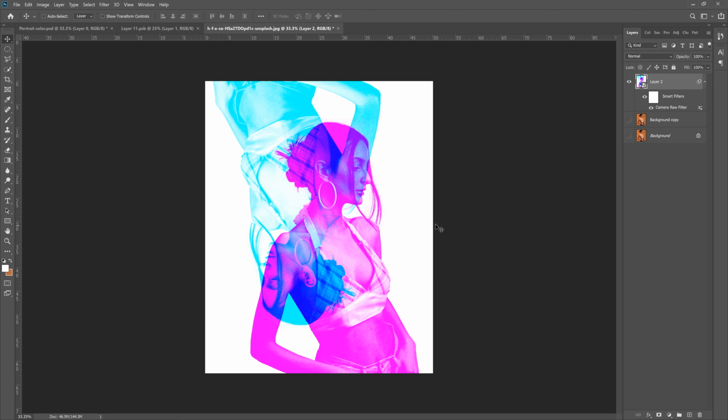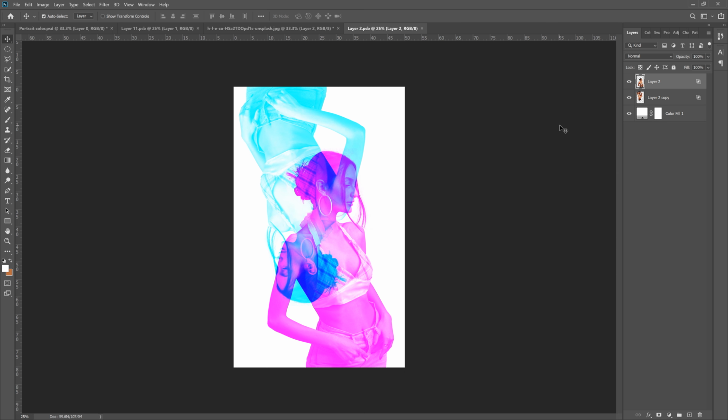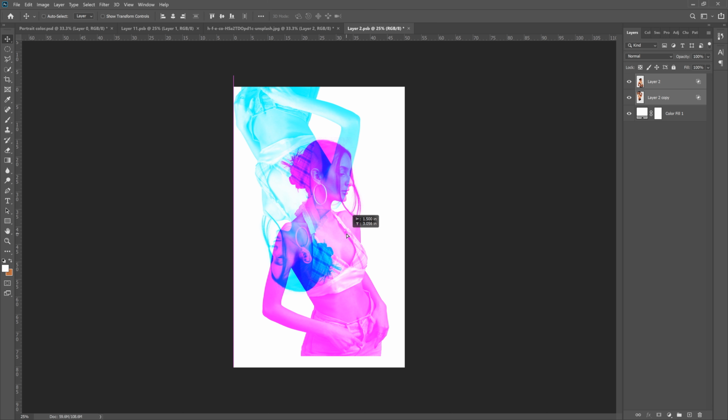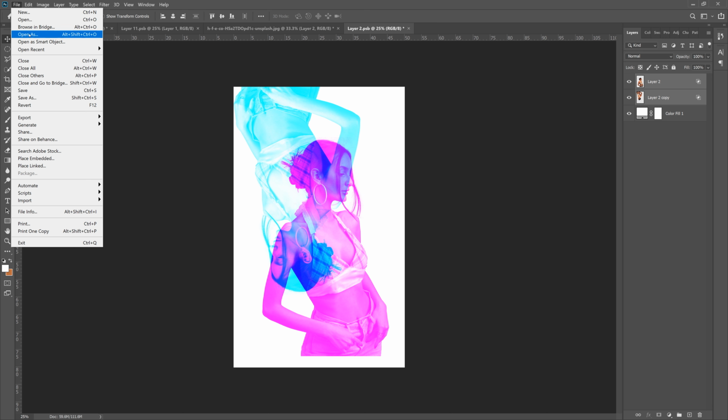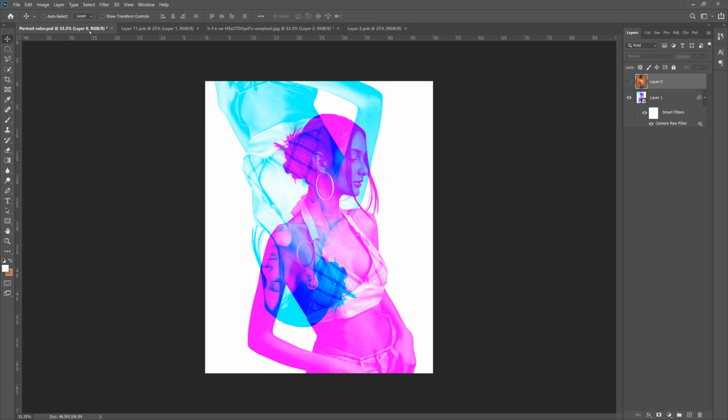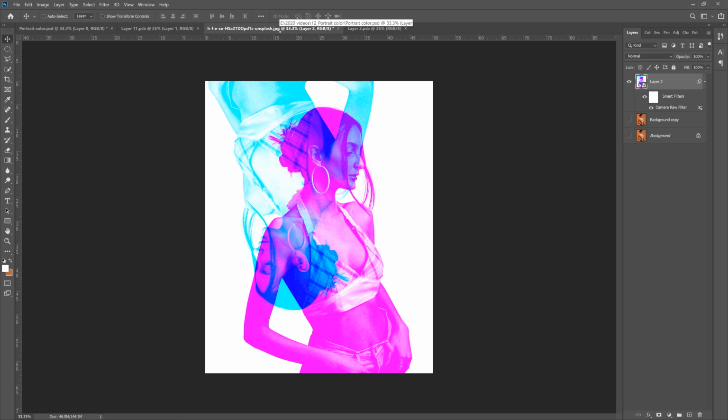And from here, as you can see, we have the finished piece. It looks similar to the one we made before. The composition's a little different, but what's great about this smart object, we can just double click this thing right here and we can actually move the composition around up a little bit. I mean, it doesn't matter too much to fix the composition. Hit file save, saves the PSB file, and this reflects back into our original. And now they look a little more similar. It's not perfectly aligned, but you can always fix this and tweak it.